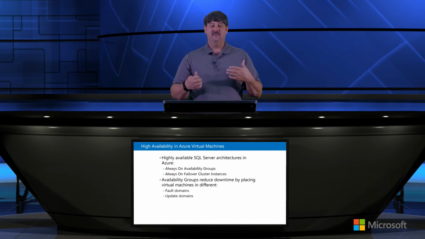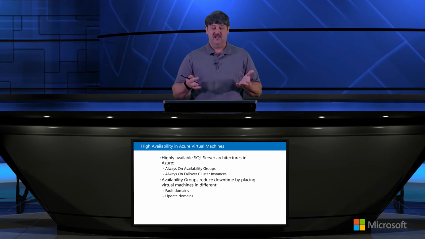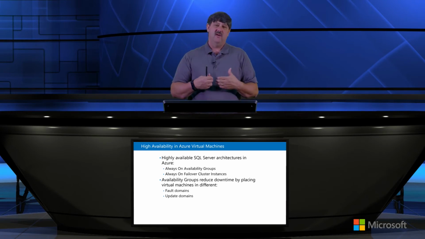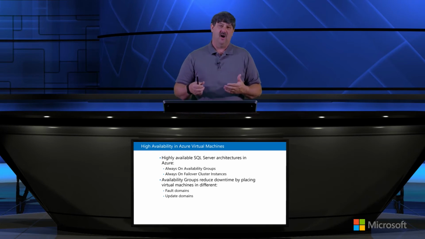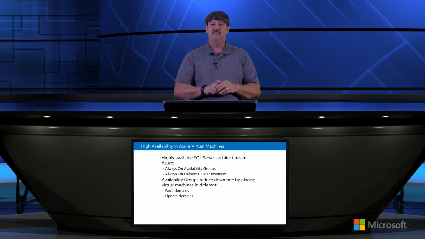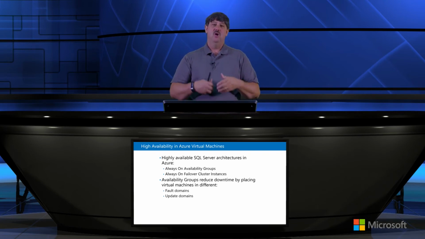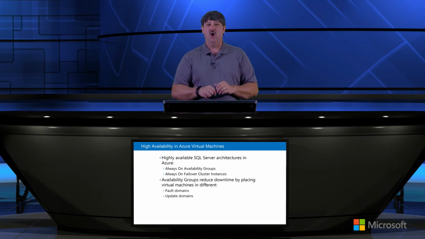The fault domains have to do with the power source and the power system. When you create availability sets, they're actually called sets, you're specifying that the systems in this set will never be on the same fault domain and never in the same update domain. Servers within the same update domain will receive updates at the same time, which could require the servers to reboot, and if they were all in the same update domain, we could end up rebooting all of the nodes of the cluster.